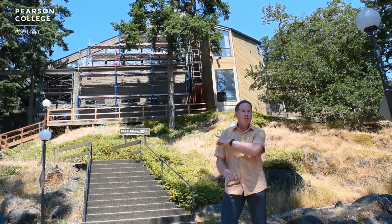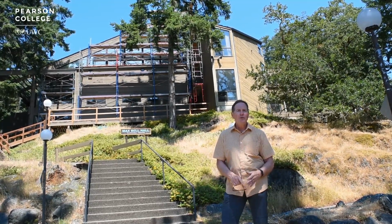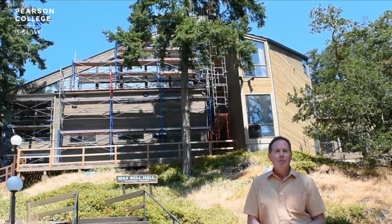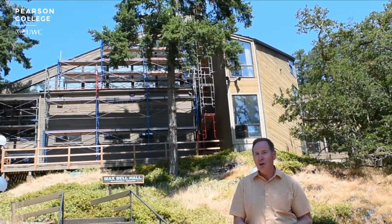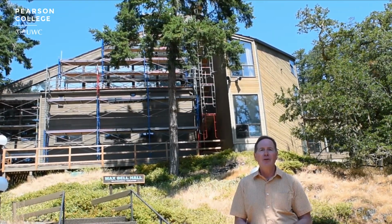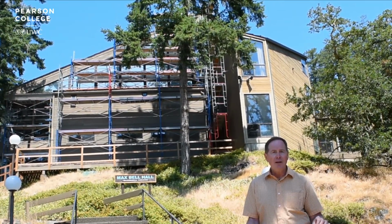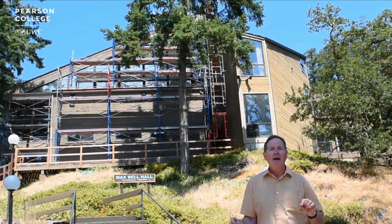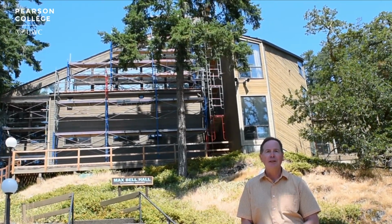So some of the major windows that you see behind me are going to be replaced for a couple of reasons. One, because of the new roof, and two, because of structural integrity. Back in the 1970s, when those large single pane windows were installed, they could do that because the code allowed it. But today, the new code says that those windows need to be double paned, structurally solid. And so those new windows are going to have those properties, and the building will be upgraded that much more after this work is completed.